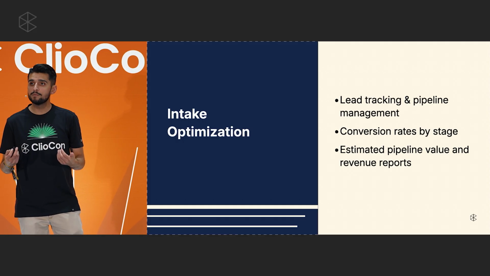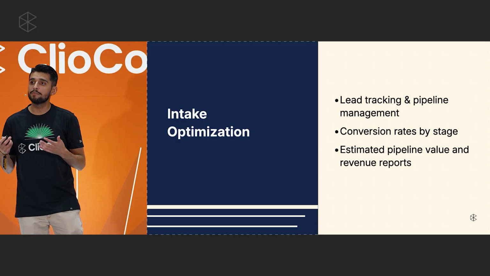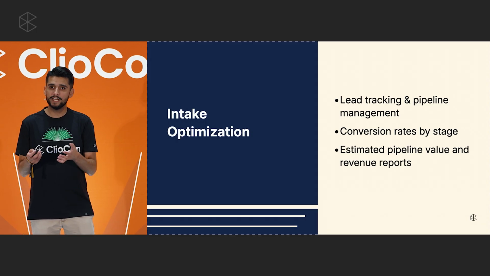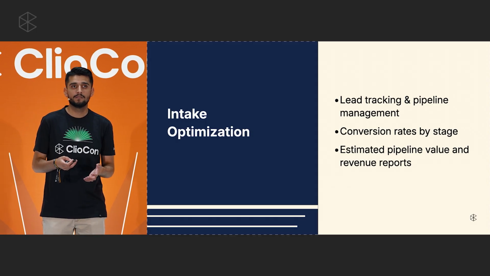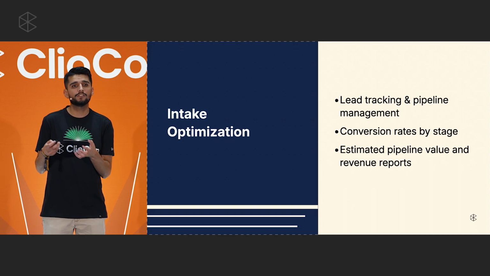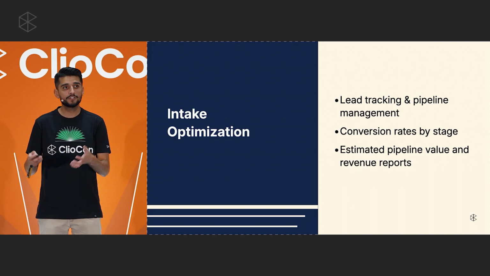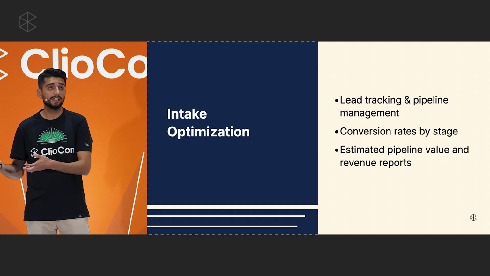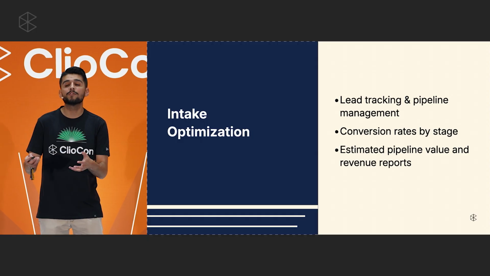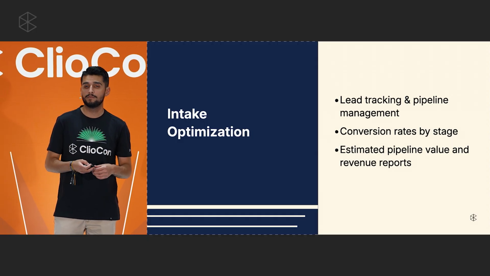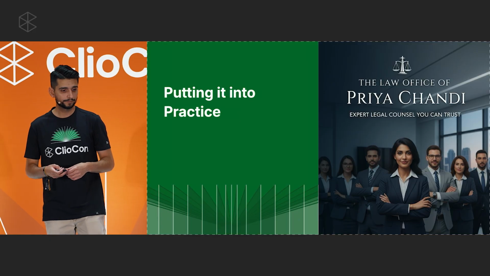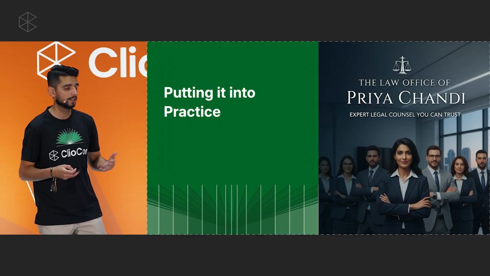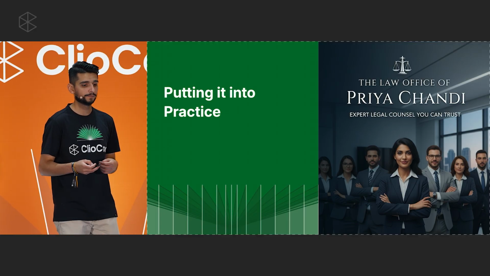And the reason why this is so important is this is where you can identify if there's any bottlenecks in your existing intake process. Where is your funnel getting slowed down? Where is there opportunity for you to actually streamline? That's a question customers have quite often when it comes to understanding whether or not their current intake process is actually the most optimal intake process for their firm. So I want to walk through an example here with a fictitious law firm, the Law Office of Priya Chandy.